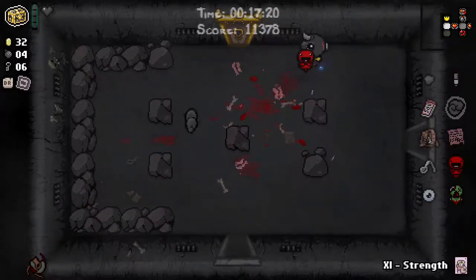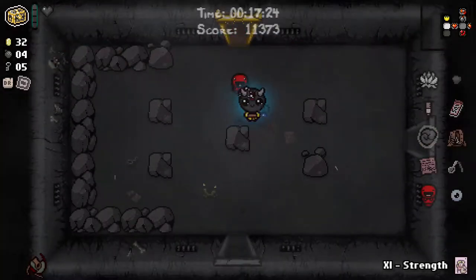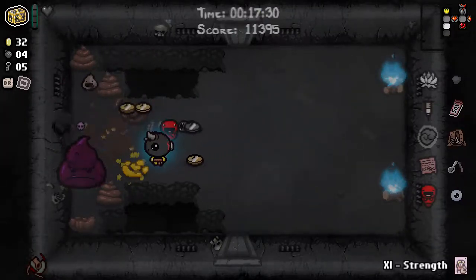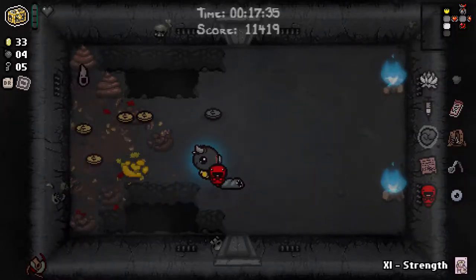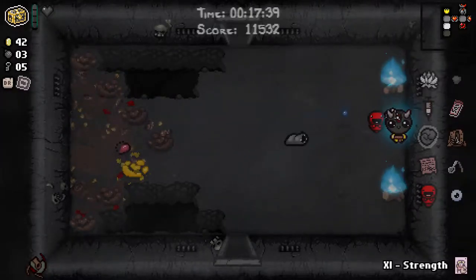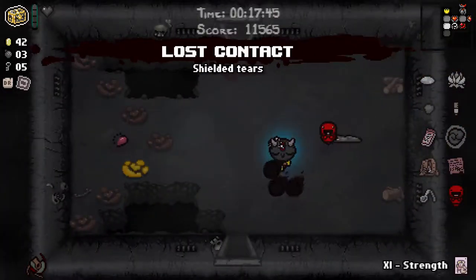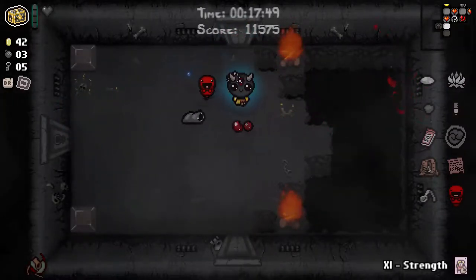Oh, we still have Cambion Conception though. That's interesting. So now we need something awesome like HP. I mean, Purity Aura stat boost is decent. The aura that you have around you determines or indicates which stat is being boosted. But we need health, and we need health now. We're basically normal Judas, except we can't have red HP. That's not very helpful. This is pretty cool. I like Lost Contact. So we need to make up for the fact we killed ourselves and came back as Dark Judas, basically.